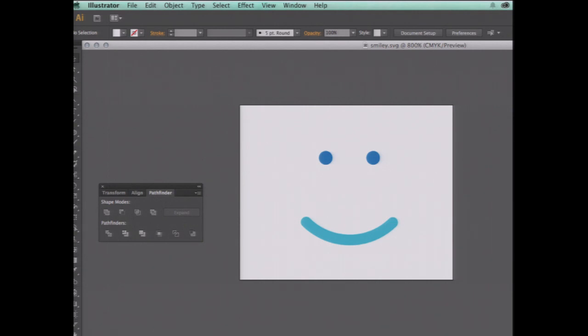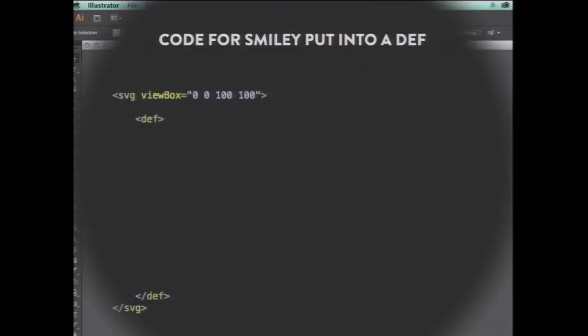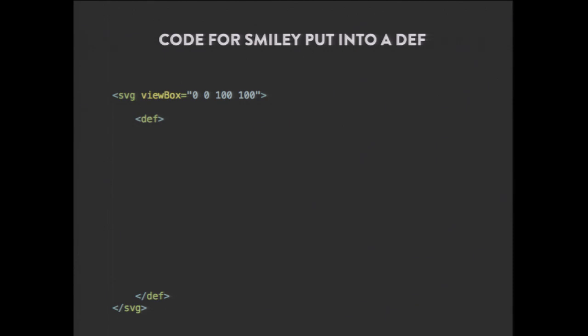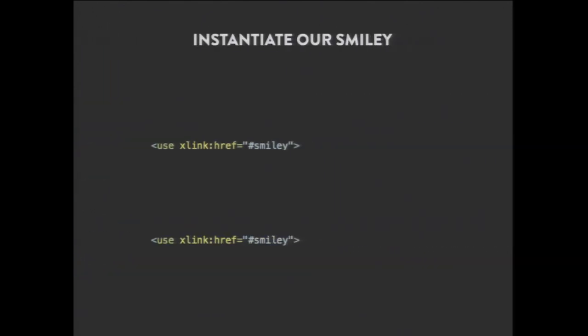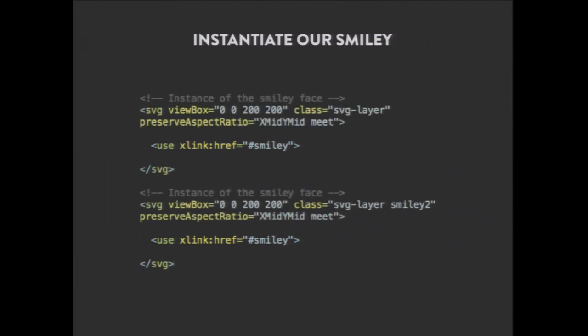Here's a smiley face. You then get it to export that smiley face, and as you see here, we've got a definition. That's the code that would be exported for the smiley face. So it's not important what the code is here, just that it's within a definition and that we've already templated what a smiley face is. And all we need to do is put this code in, and that will then reference that smiley face. Of course, we would put that within an SVG. And then you have two smiley faces, smiles all around.